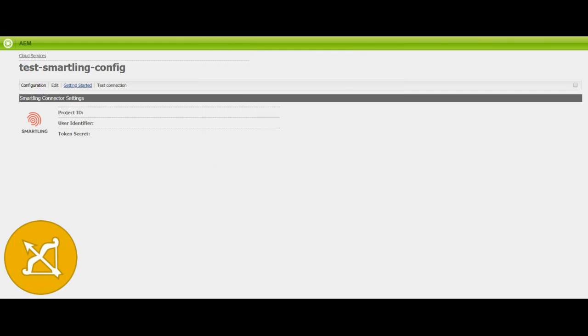And once you enter the project configurations, you have to click on test connection to verify whether the connection between AEM and Smartling is happening properly or not.